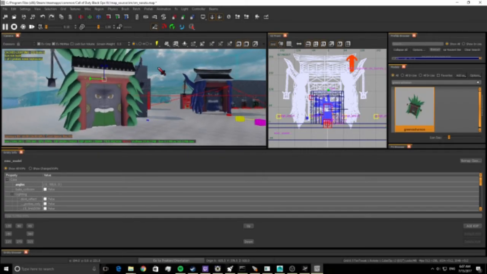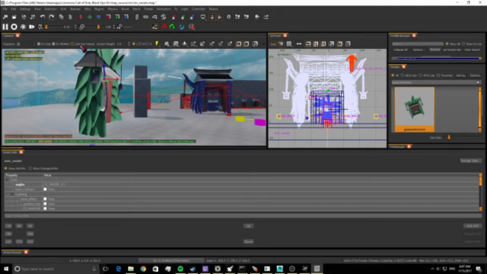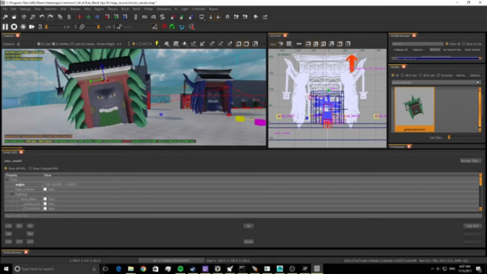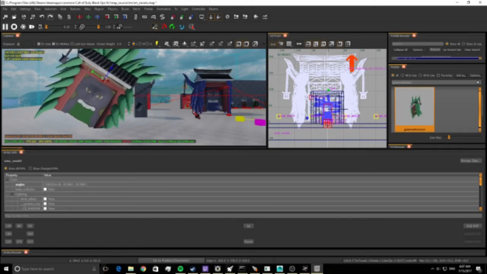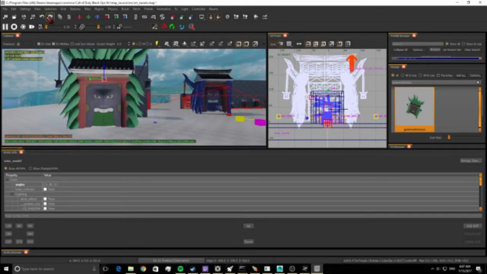Then you can change these very precisely, so that you don't have to use these. And this one is to go like that, and this one is to go like that. So yeah, you can change it with these, and they work well. So yeah, that's basically how you do it.